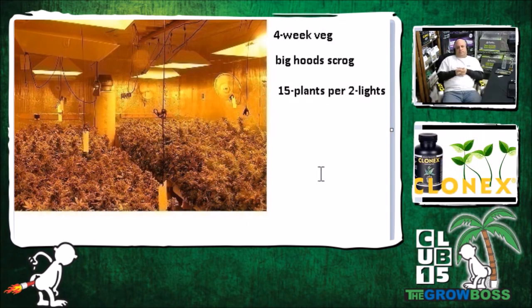So I want twice as much space for the flowering? Plants get twice as big, so you definitely want twice as much space, yes.